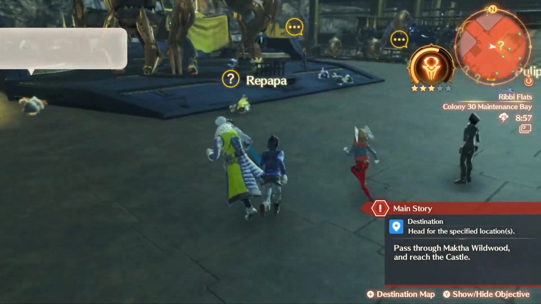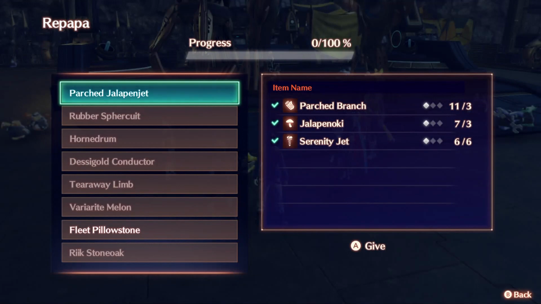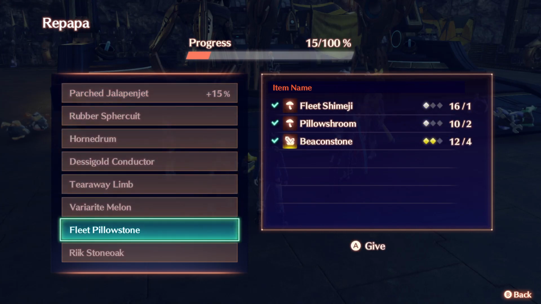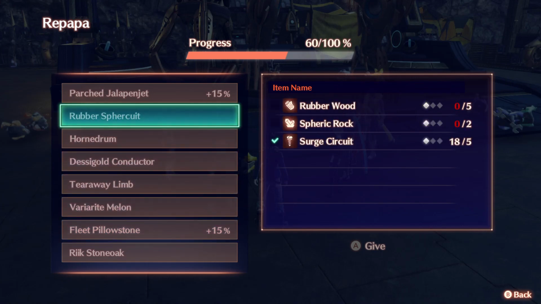But if we go ahead and check in with Rapapa and talk to him, it seems that we have done so much collecting of all these rare materials and different items that we have enough to upgrade the one called the Departure Yellow Pinjet. So let's give him all the materials he needs, and the one called the Fleet Pillow Stone. Okay, we do have enough of those, so let's craft one. We craft again, and another. Okay, so we got it to 60%.